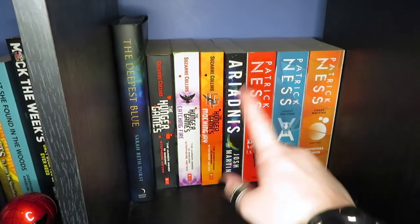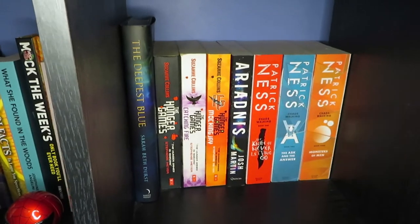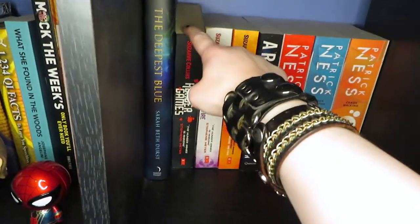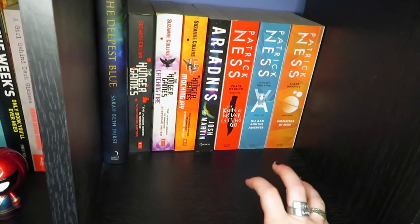And finally this is my dystopia shelf. I have not read any of these either, but I do want to tackle a few of them next year. This is essentially The Hunger Games and Patrick Ness — I have read Patrick Ness when I was a teenager — and everything else I've ignored, so I should probably get on that.